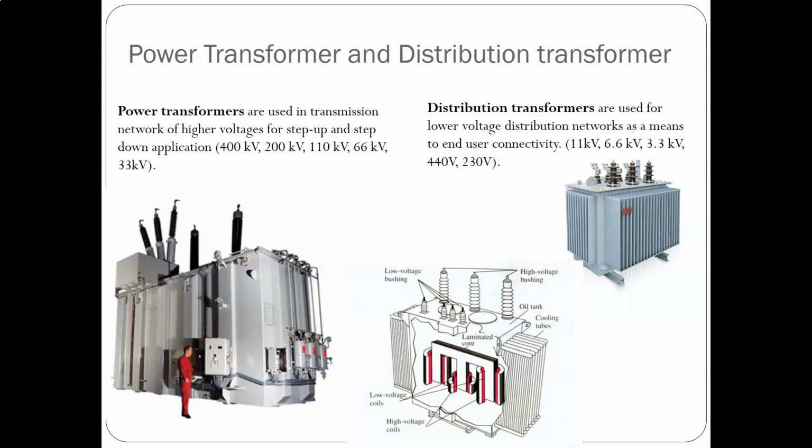The power transformers are used in the transmission network on high voltages for step-up and step-down applications. And you can see here the overall voltage levels at which it can typically be used. It's generally rated above 200 MVA. So it's used for transmission purposes, heavy load, that's important. It's also typically big in size compared to the distribution transformer, and used in generating stations and transmission substations and so on.